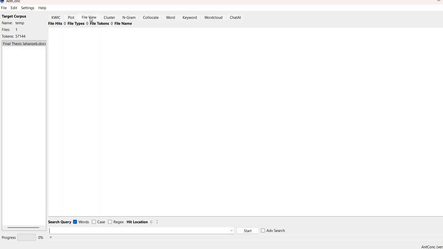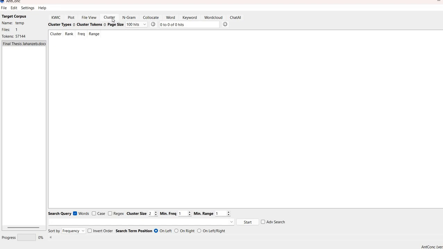File view is basically about the whole document we have uploaded. Cluster gives us the idea of the clusters, the pairs in which some word is appearing. N-grams tell us a string of words which appear together in the same sequence. Collocation is the words appearing with each other or with a keyword in close proximity.